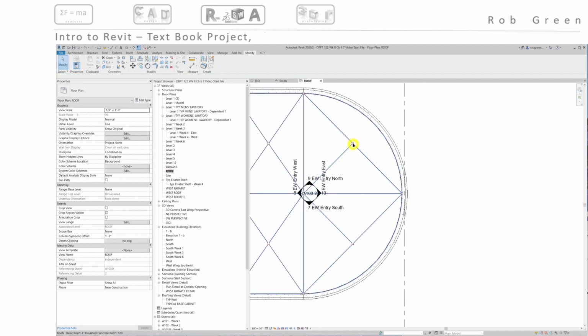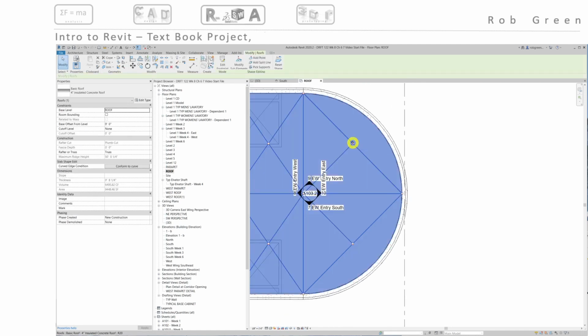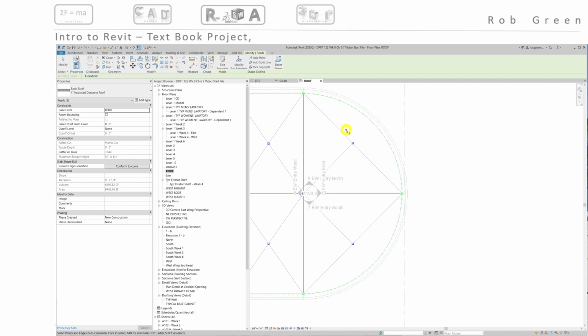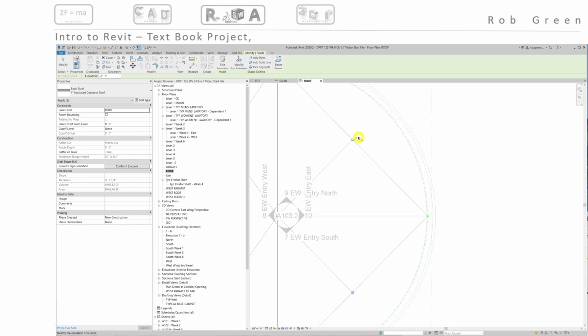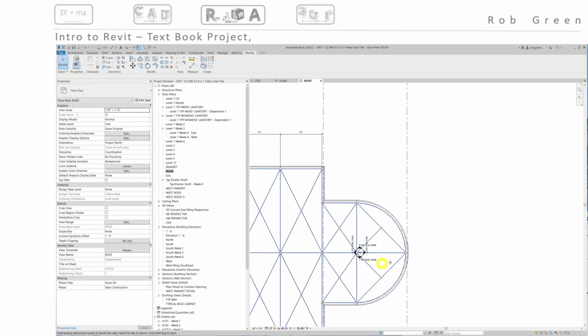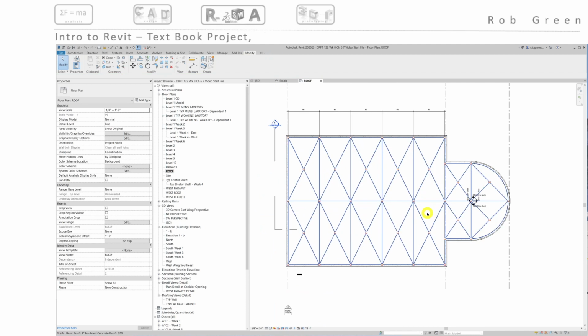And I have some roof information here. So roof, modify sub-elements. Let's see where these are. So magically it went to -1 inch. That's not what I'm looking for. I want -3 inches. And I'll repeat the same process down here. -3 inches. And this east roof is actually complete.